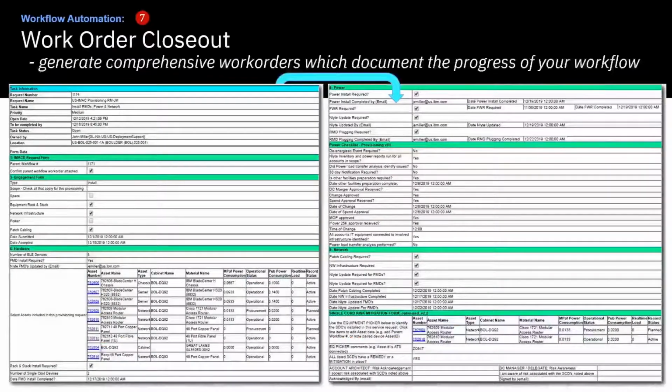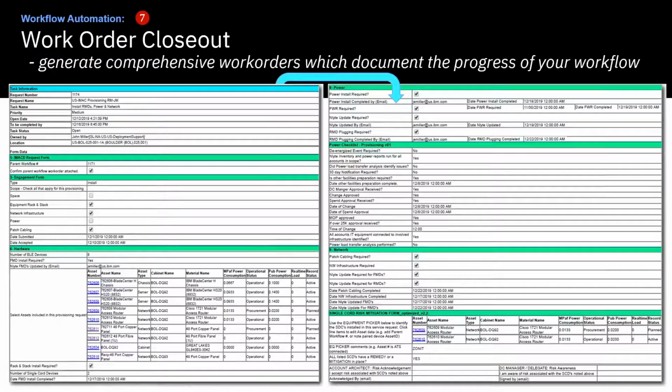So I'm going to move then to the work order. I talked about the one before, which was at the asset level, but they have another work order that's actually associated with the process, the workflow itself. And that one's kind of cool. We didn't expect this, and it was a very pleasant surprise, because we found that this generates a comprehensive look at the entirety of that workflow. Now, in this case, I netted this one down a little bit. I mentioned before I had like 10 or so forms, and I netted it to some of the key ones here, but it would generate it all in one page, and you could parse it out however you want.